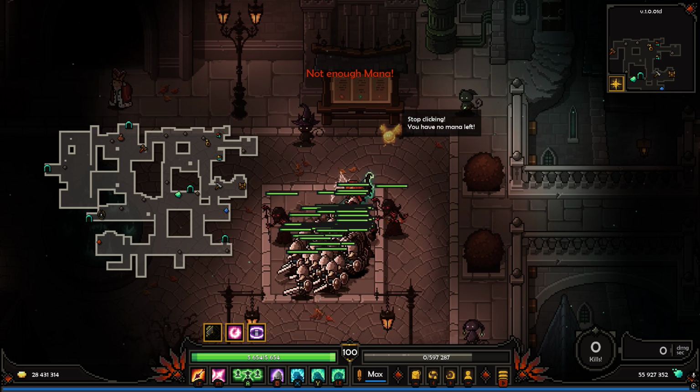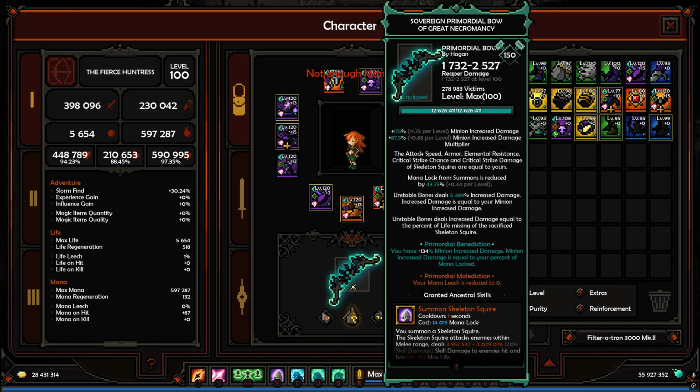because not only does it allow you to run faster in between packs and breaches, but it also allows your minions to get to the enemies much faster. And because the skeleton squires, who are our main damage source, are melee minions, they need to get close to the enemy.